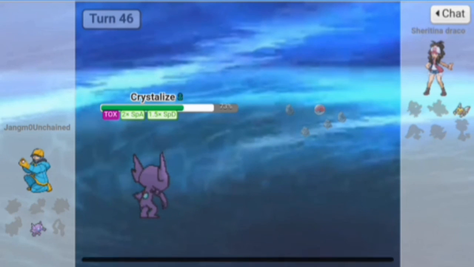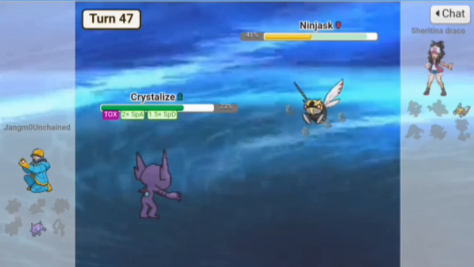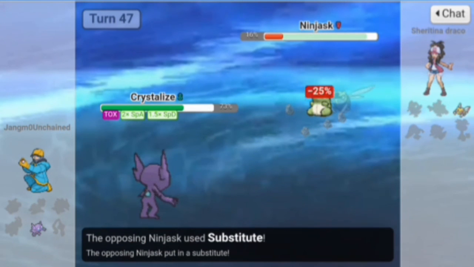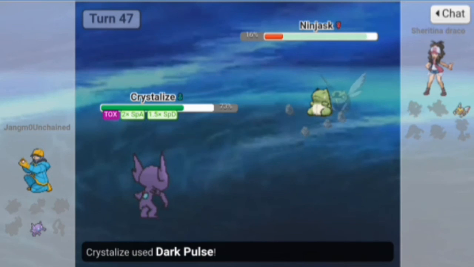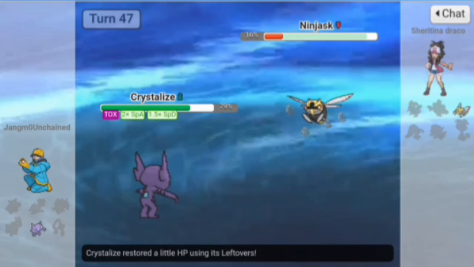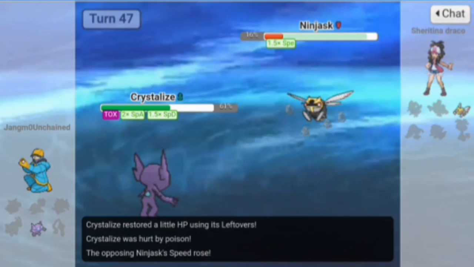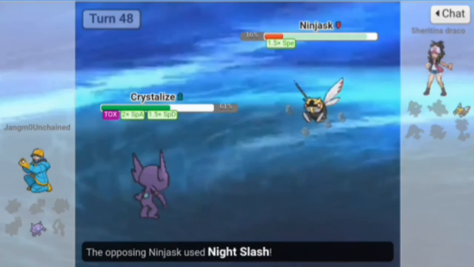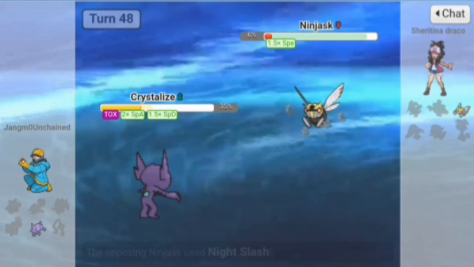Obviously, I get outsped, but I have Prankster, so I have that on my side. And let's see, I could go straight for the Will-O-Wisp, but he goes for Substitute. Thank God I don't go for that Will-O-Wisp and waste turns and take a crap load of toxic damage from that. I go for the Dark Pulse and break his sub easily, and he has 1 chance to knock me out here before I can knock him out back. Nope, does 25 damage, and I'm able to end this game with Dark Pulse.